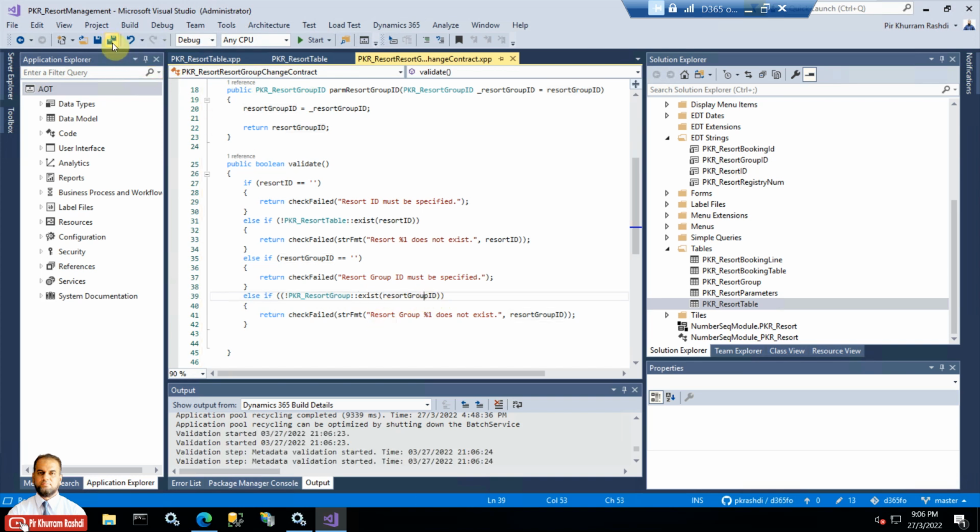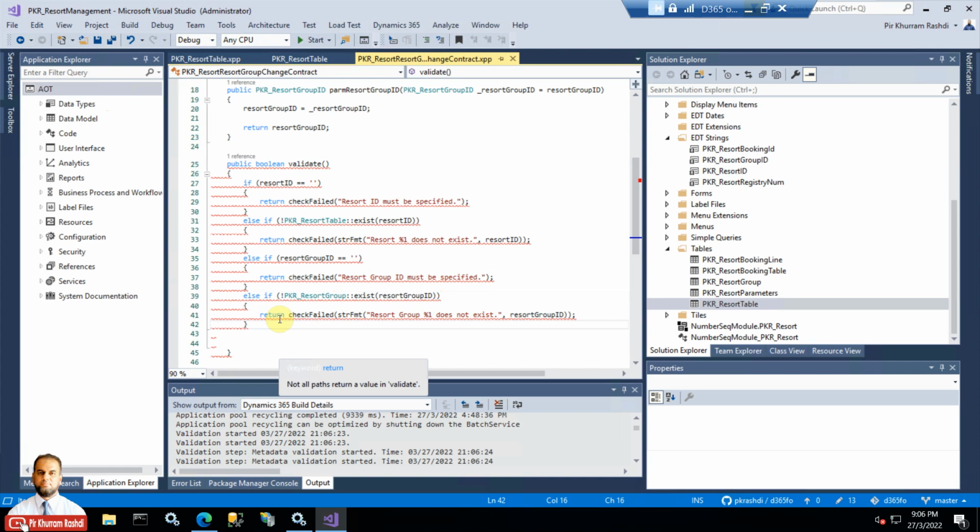Just keep saving your changes, and okay, so there is some problem here. I think the brackets, let me check. Okay, still there is a problem.